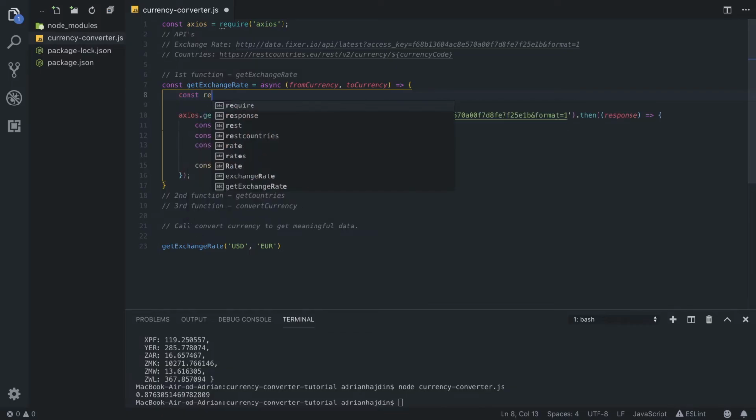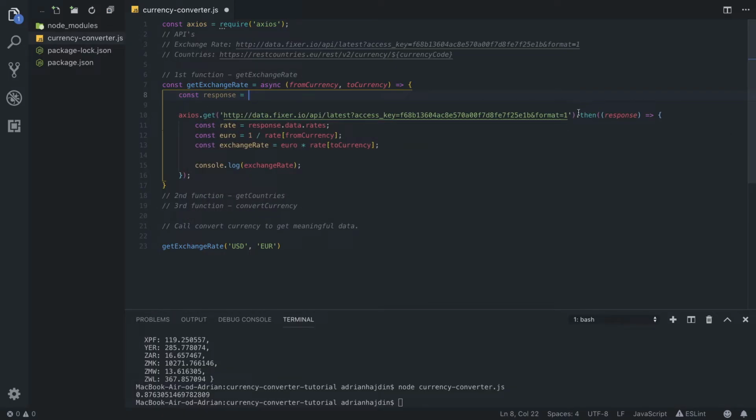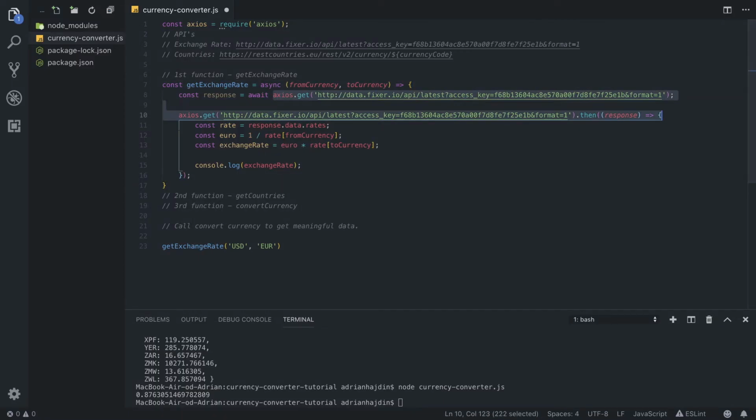So we can type const response will be equal to axios.get and then this URL. So we just get all the data, this response here that we needed to nest to get, into this variable. And there is one more magical keyword, just one. So we have async, and the second one is, you guessed it, await. Inside asynchronous functions, you can write a special keyword, await, which awaits the data to be fetched. So it asynchronously waits, doesn't assign anything to response until this axios.get returns something, and then it is assigned to this response.